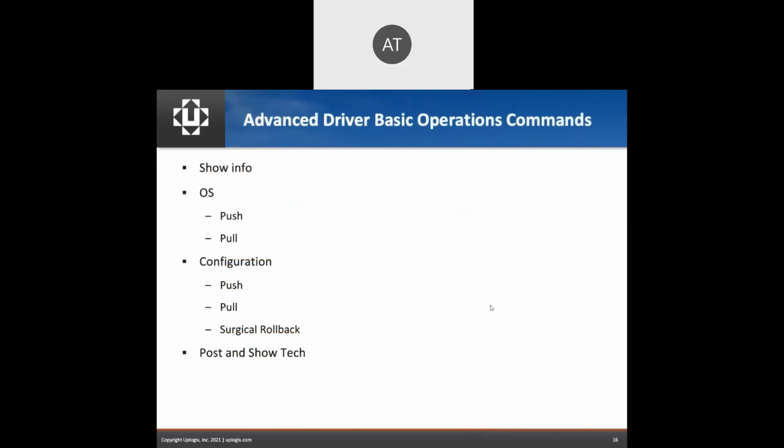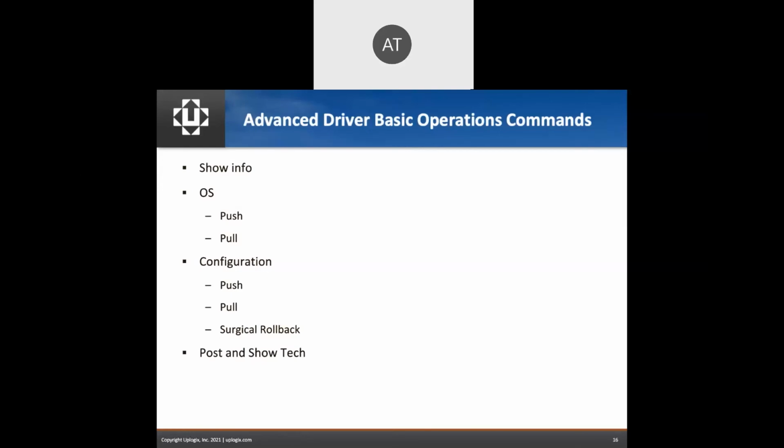So we're also able to push and pull those files, right? The OS images, our driver knows how to push and pull configs and OS images for Cisco's and Juniper's and devices like that. So if you have a candidate OS image, you need to do an update on a system that's out of compliance, you just copy the file to the Uplogix port, and then you can say push OS right there on the command line, and it will log into the device, copy the file over for you, change the configuration register, and then reboot the router or switch to make it go live right away.